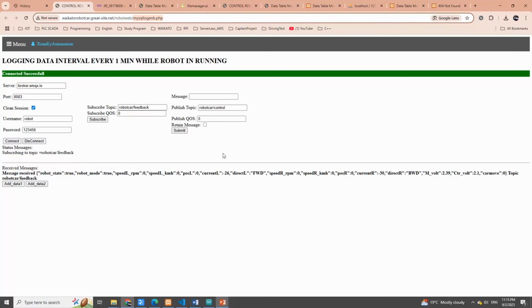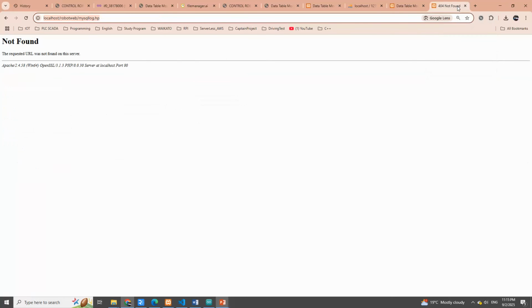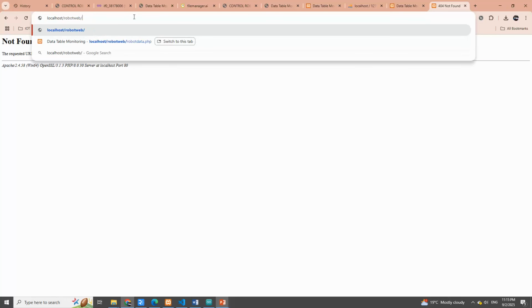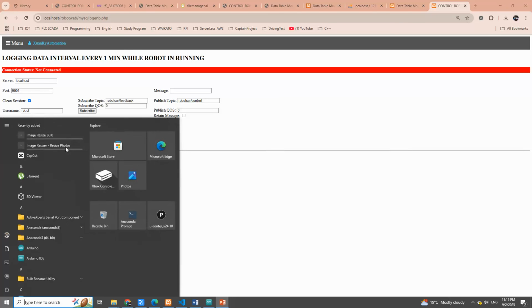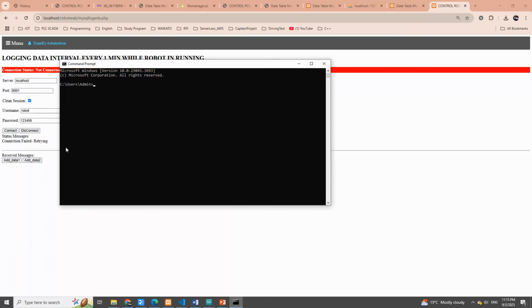For example, I'm running on the web on the internet, I will tell you later. I try to open the local one and we can see here. I am setting MQTT connections so that data will be sent to MQTT. I open CMD and run Node-RED, because I run the MQTT broker in Node-RED.